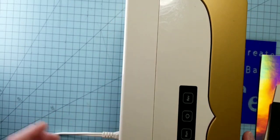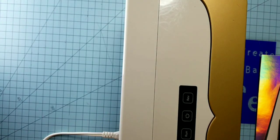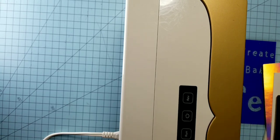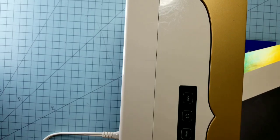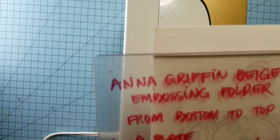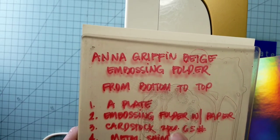Okay, so what I have here is the large Empress machine from Anna Griffin. It's a new one, but I think I've been playing so much with it, so you can see the scratch marks. For the purpose of this video, it's also a tutorial on whether you can run the embossing folders that Anna Griffin had for the cuddle bug in our Empress machine. So the sandwich that I use is, okay, I hope you can read my handwriting, for Anna Griffin's beige embossing folder.